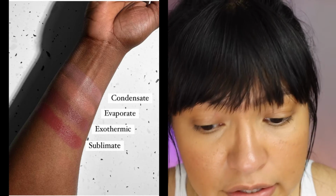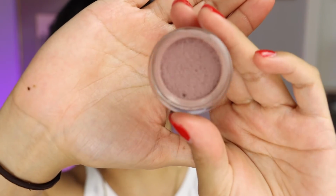Now I'm going to add just a little bit of blush, and for that I'm going to use my new Skin Spark, and if I'm not mistaken, it's one of the newer releases from Phytosurgence. These are part of their Toasted Blushes collection. So Condensate, aka Toasted Fume, is a cooler toned muted dusty pink with a hint of violet. Vibe is a lavender oat latte. So this is what it looks like in the pot.